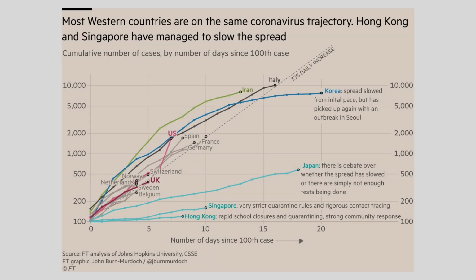Korea, which was of course the big focus here as we were looking for how countries could get off that steep curve and flatten, we've got an explanation there about how it has slowed its spread from the initial pace. And you can also look at Singapore and Hong Kong and see what they had done right. So that text, when we looked at what people were talking about around this graphic on social media and on the Financial Times website, was the key part that really seemed to cut through and cause people to keep coming back to this chart and indeed to share this chart with other people.